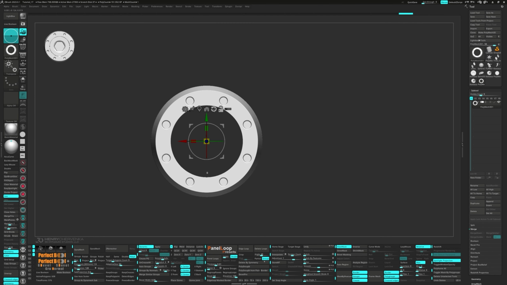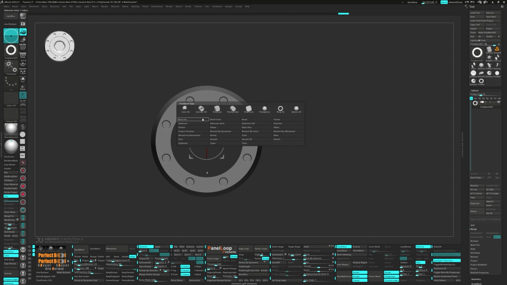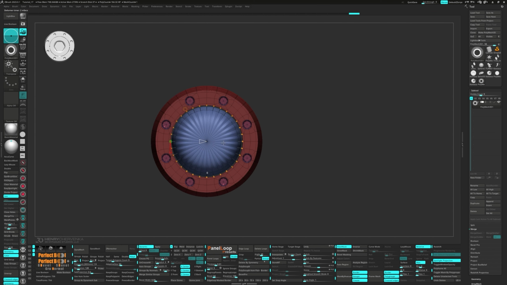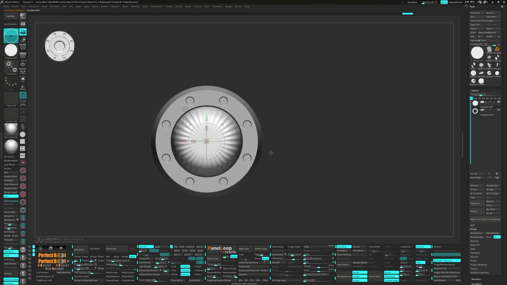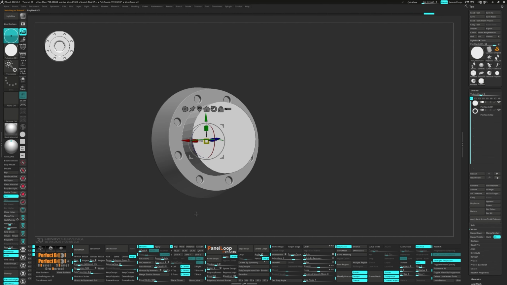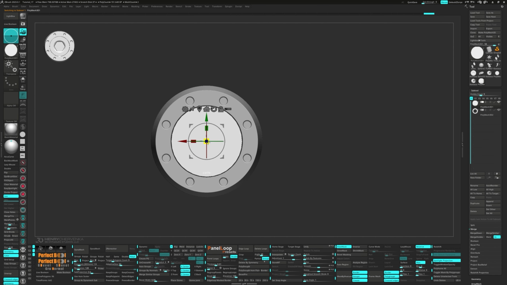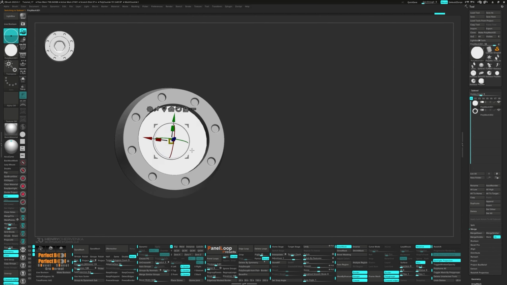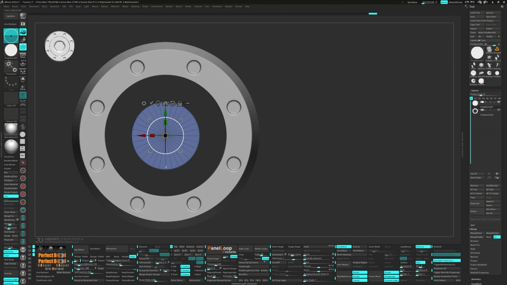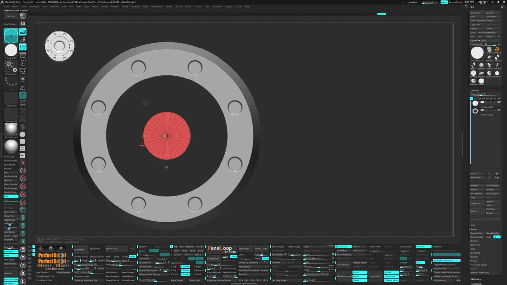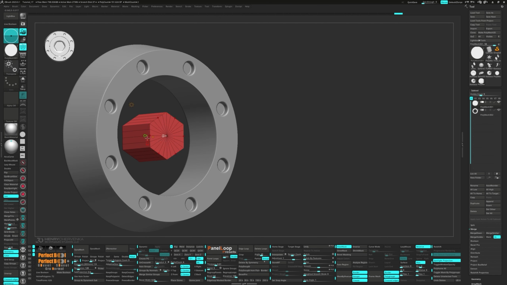Let's mask the model and once more bring up the Gizmo. From the gear, select Cylinder 3D. Adjust the white cone to 0, then invert the mask and split the unmasked points. Adjust the scale and set the H divides to 24. Time to turn on symmetry in the Z-axis again, but this time, set the radial count to 6. Now we can grab the clip curve brush and scale it on the Z-axis.